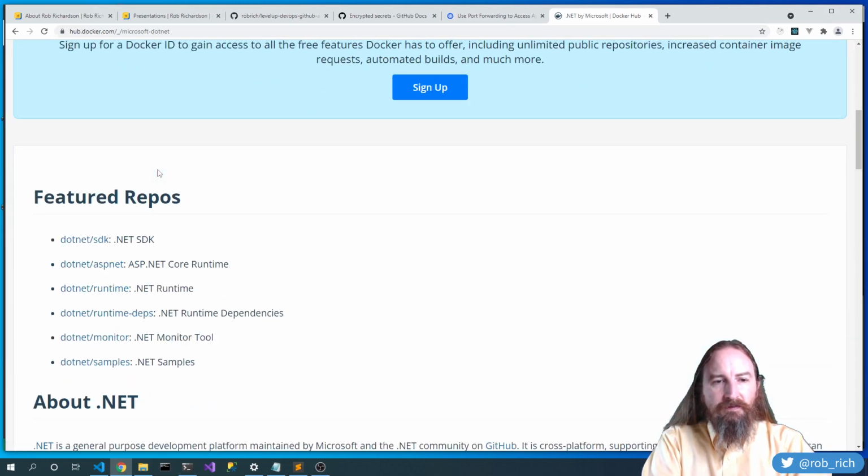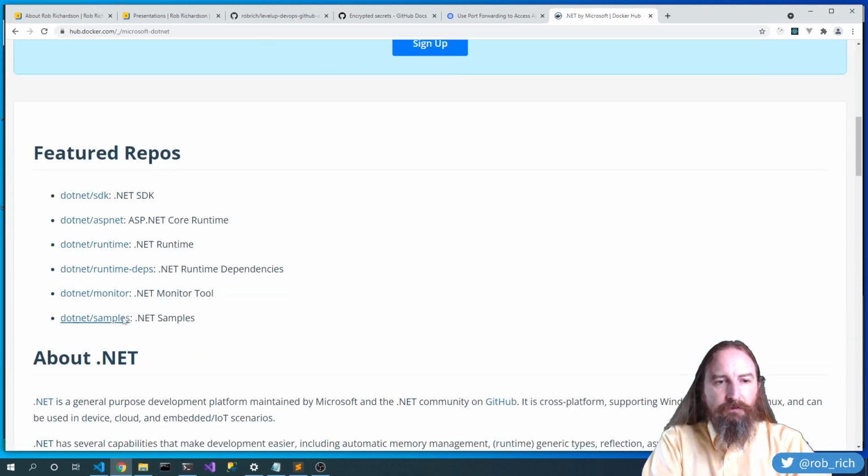Now in this case, this is a meta repository, so it just shows us how to get to other repositories. .NET samples is great for showing various Docker files. .NET runtime deps is what we need to be able to install .NET, but it doesn't have .NET yet. On top of that is .NET runtime that includes the console app details. .NET ASP.NET on top of that includes the details that we need to run a web server. And on top of that is .NET SDK.